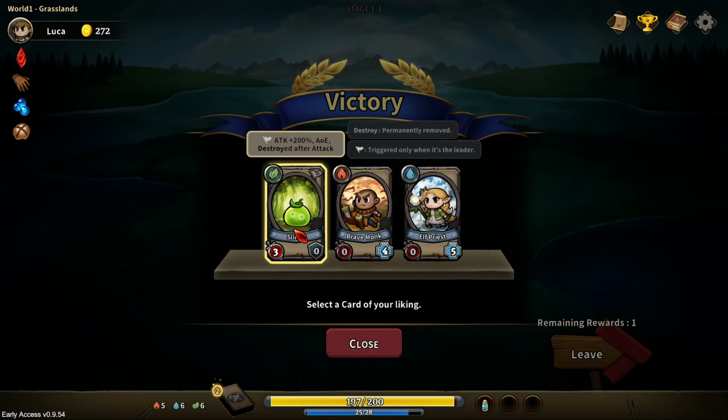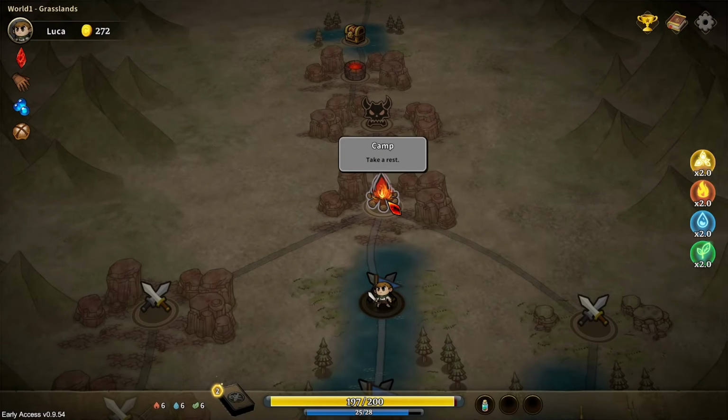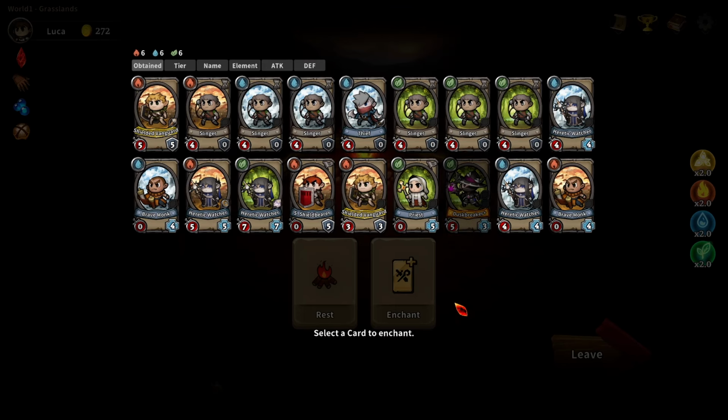Slime. Attack 200% AoE. Destroy after attack. Huh. Reach the card's attack by the card on the left defense. It's interesting. I think there's like a slime merge card or something that you can upgrade to. I'm not sure. The two daggers. Guess we could give one to the rogue here. Okay, we can enchant. Maybe this guy.